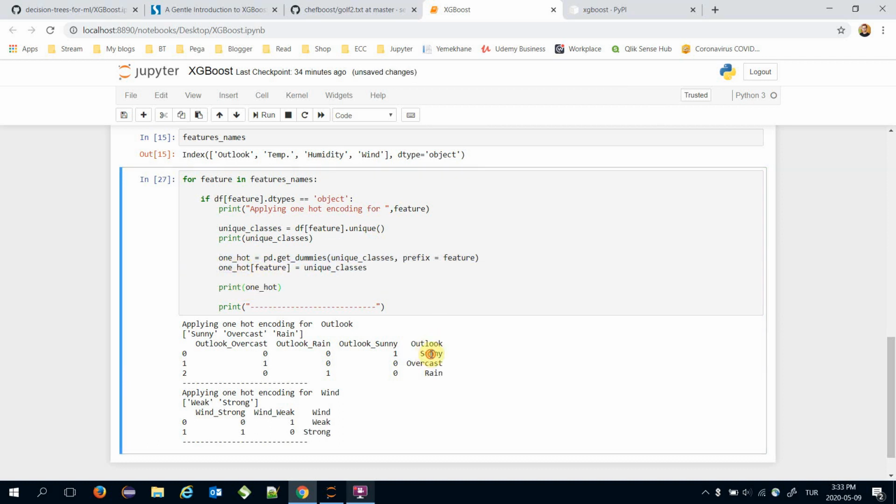See, when outlook is sunny, then the outlook sunny feature is 1 and the other features will be 0. Similarly, if outlook is overcast, then the outlook overcast feature is 1 and the other features will be 0. That's the typical principle of one-hot encoding.